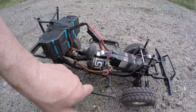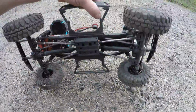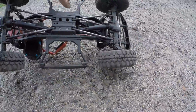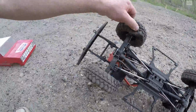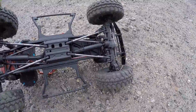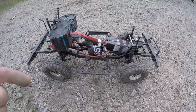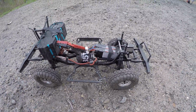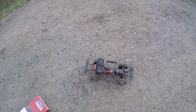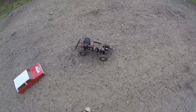So anyways, this thing has a pretty decent motor, a 540 type motor, and really awesome suspension on it. Hope I can show enough of this, but it's a really capable little thing. Both front and rear differentials are locked, which is key. It doesn't turn real well on the tar like any four-wheel drive does, but out here in the woods, it's just a tank. It's not very fast, only does about 12 miles an hour, a little faster than a brisk walking pace, but perfect if you're just going out on a hike with the old lady and you want a little diversion to play with. But yeah, the scale RC stuff.